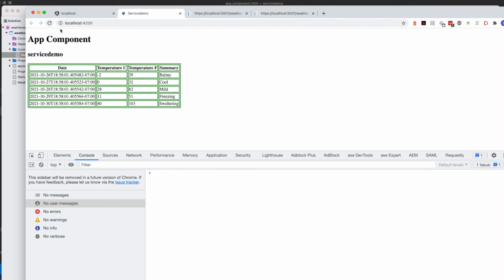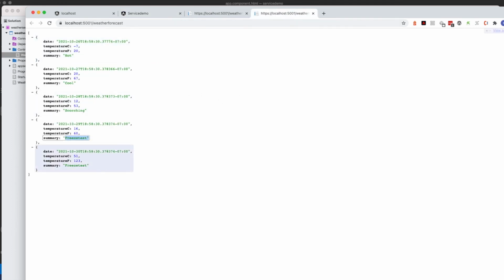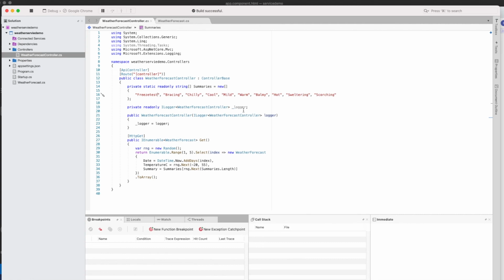You can just refresh to trigger the API again. Okay, it got too much data, so I'll take this out to use only this.